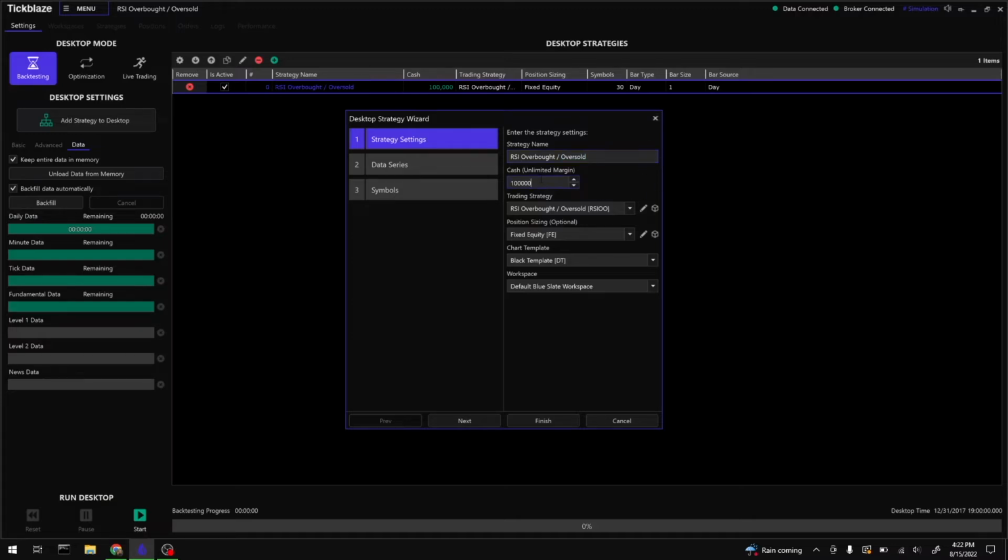But we're working with, it looks like, $100,000 of simulated cash right here. And we have a strategy. There are different values set for this strategy. And if you want to, you can look at the script here. I'm going to show you what the actual code looks like. Once again, you do not need to be an engineer or know how to code to see this, but it might be useful eventually.